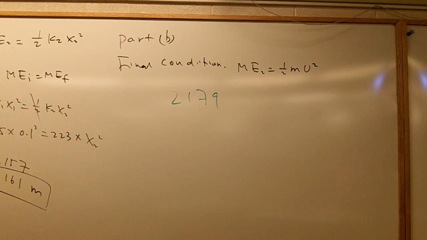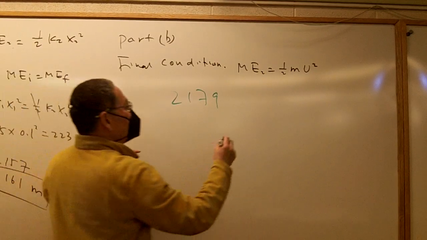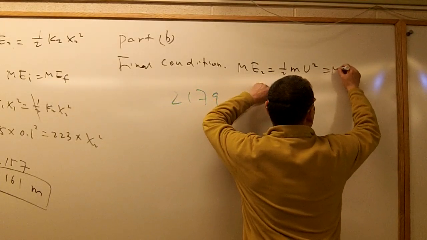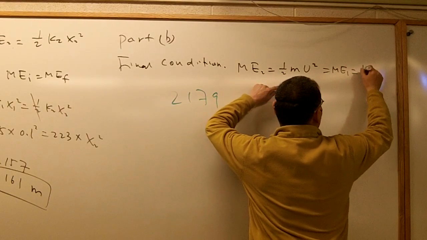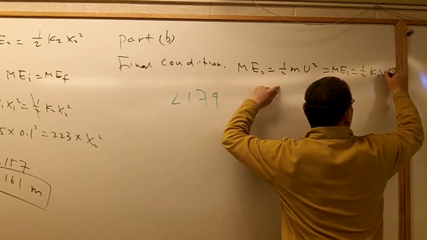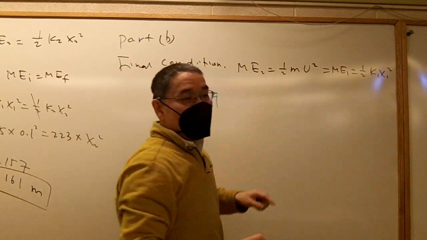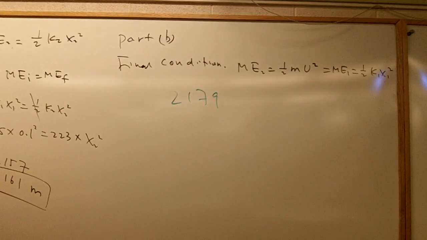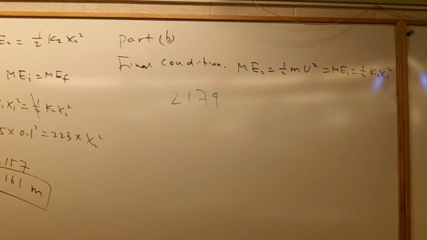Does that make sense to all of you? So that's all you need to do. That equation is going to equal this equation, and essentially you are going to see ME1 equals 1/2 k1 x1 squared. And then you can solve for velocity. So that's how you do it. I'm not going to show you all the details because that can be straightforward. I want to reserve some time for the last part.